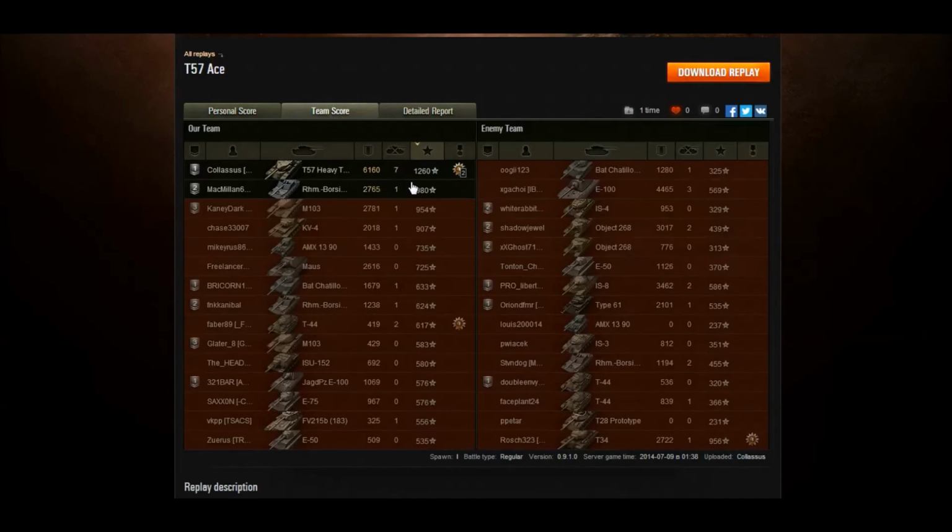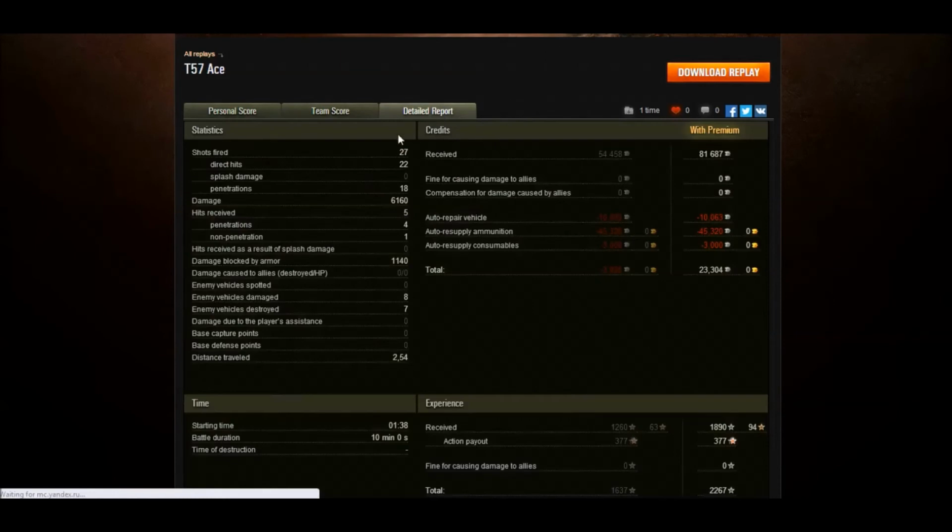He finished top on XP with 1260, 6,160 damage and 7 kills. The burst potential of the T57 Heavy is what I am so looking forward to. He fired 27 shots, 22 hits, 18 penetrations. So yeah, a couple of the shots could have been aimed maybe a little bit better, but it was still a really, really good performance, and you got to see what a monster this tank can be.